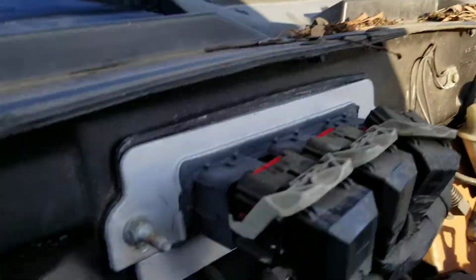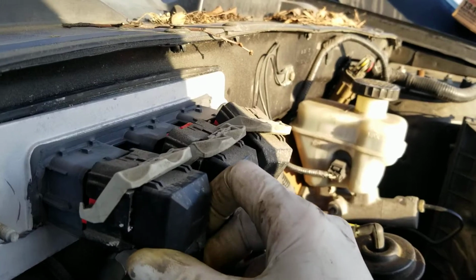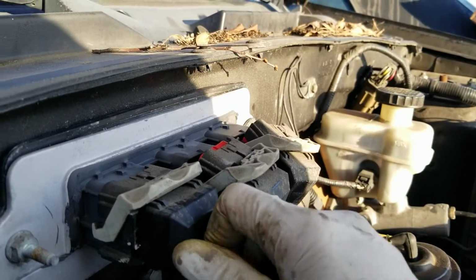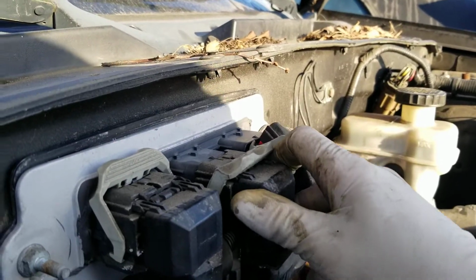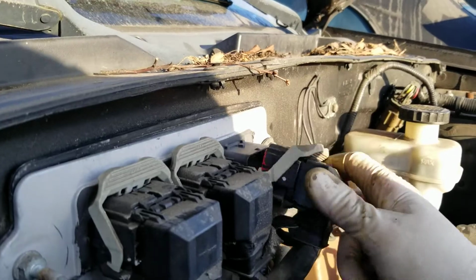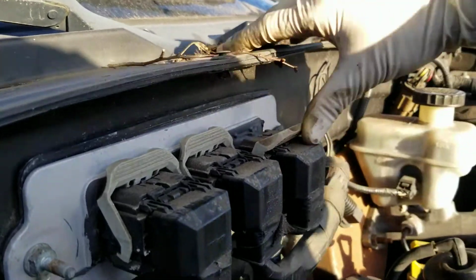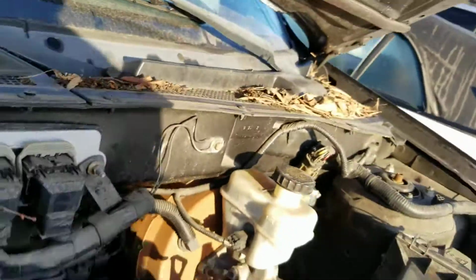Okay, with the computer in place, there is only one more thing to do. That's gonna be plugging in these bad boys. All you have to do, push it in, tap up, push it in, tap up, push it in, tap up, boom. Nice and easy.